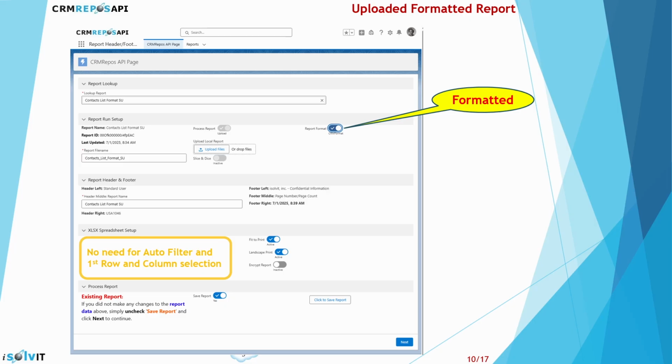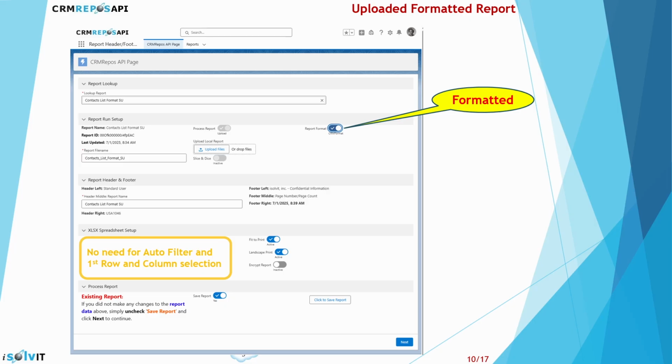Report lookup. Begin by selecting the Salesforce report you want to work with. As you type in the lookup field, matching reports appear instantly. After selecting a report and clicking Get Selected Report, all related sections become visible, and the full configuration automatically loads. To reset your selection at any time, simply click the X inside the lookup field. This clears the field and removes any displayed setup information.